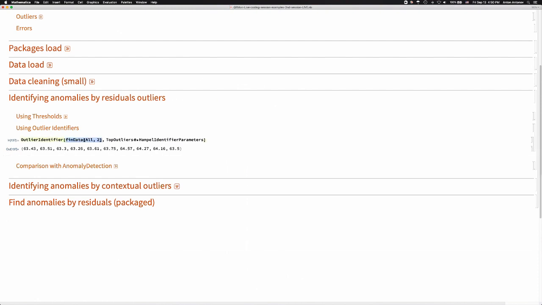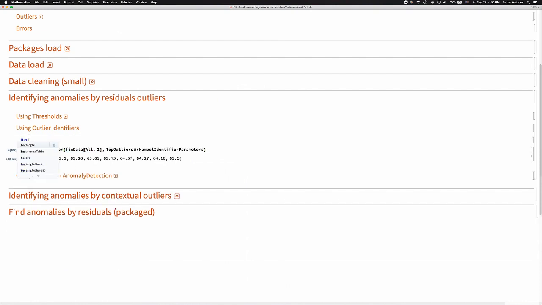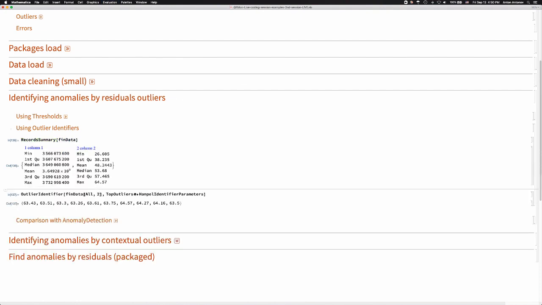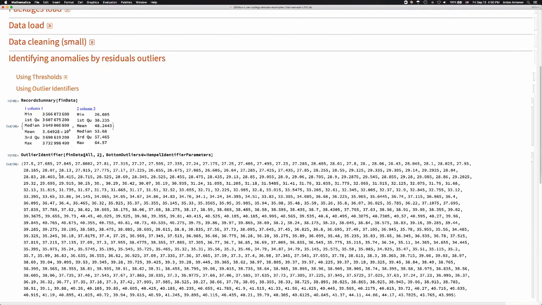I mean, if we look at this data, if I look at the summary of this data, we can see that the points which are being picked are obviously in this larger part. If I say something like bottom outliers, then I'm going to get points which are on the low end.